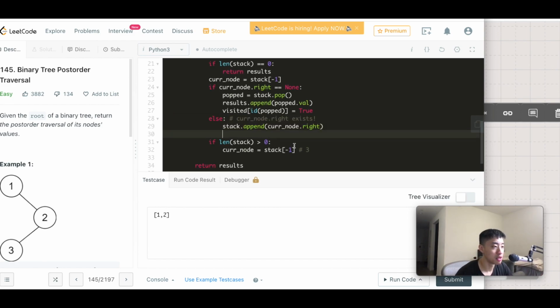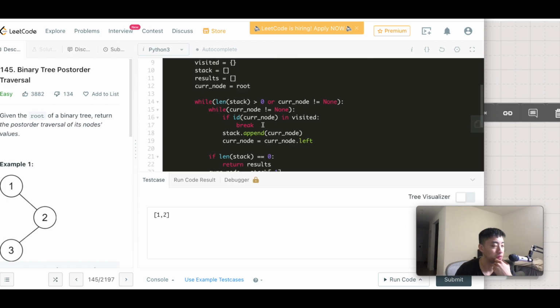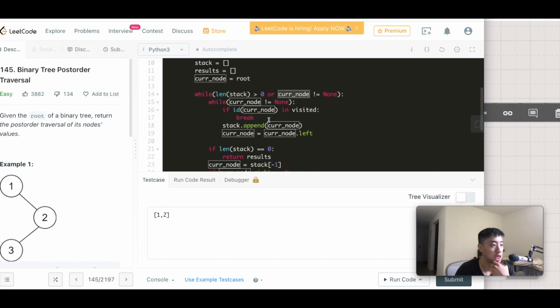The nodes of the tree only have left children. So how do we? Maybe we can. Man, I'm really not sure. I'm thinking in circles. Current node is not none.